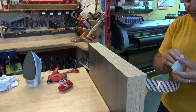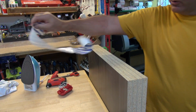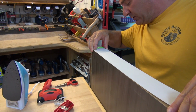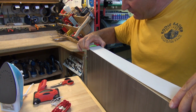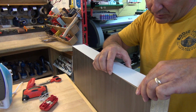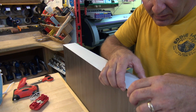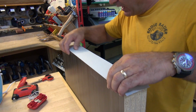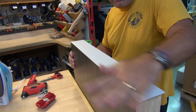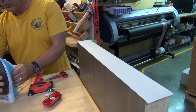I'm not going to get it off, okay? I've got much tolerance here. I'm going to set it on one edge first, just right there. Make sure I have a little bit on each edge as I go down it, using my fingers on both sides. Right, there we go. I've got a little bit of edge to trim on both sides. So there it is, and it's laying flat. It's much easier to work with right now.